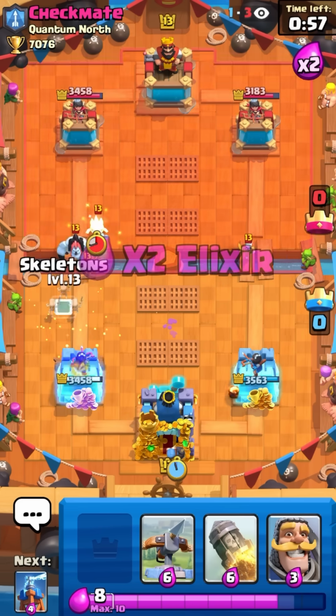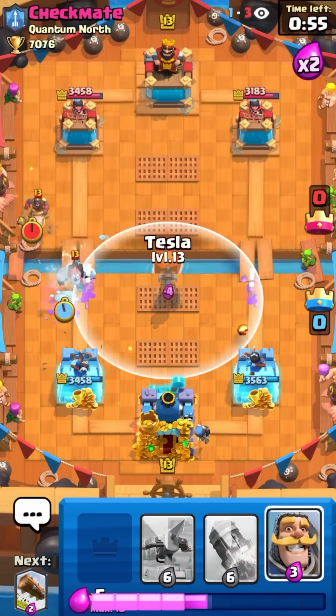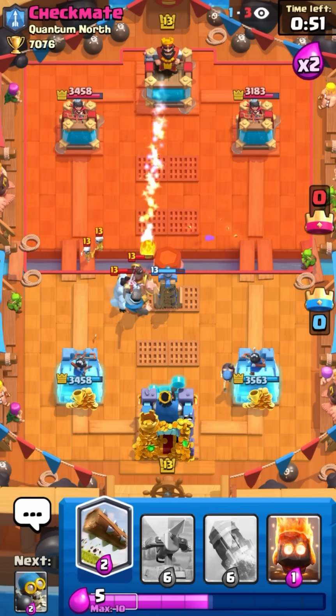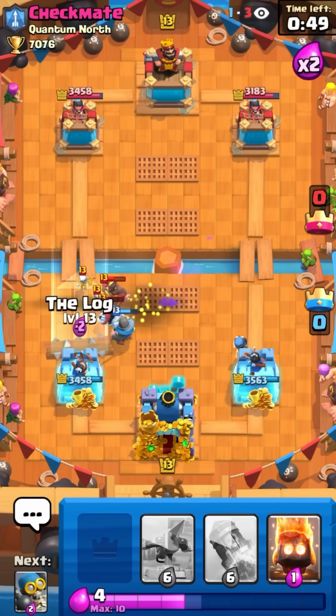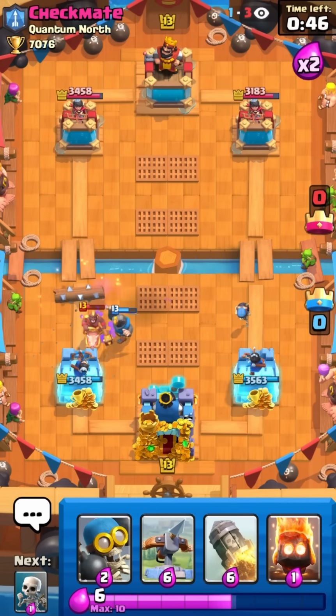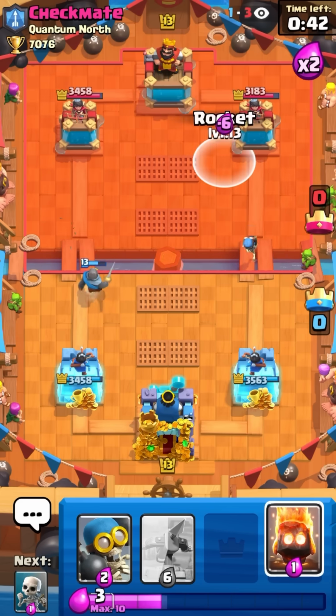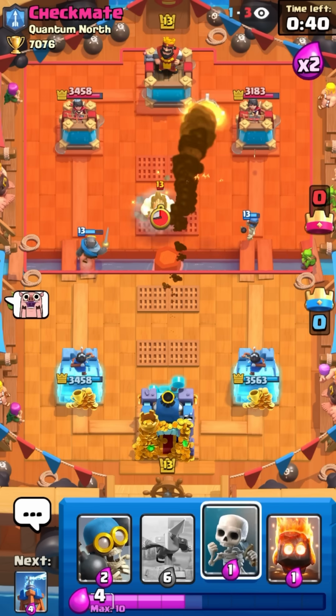So he's gonna try to out-cycle me right now. Gonna go Tesla up high and then Ice Spirit, so he can't fireball. And okay, I think I can just go log and the hawk shouldn't get any damage. Okay, perfect. So I think now I can rocket, since my Tesla is one card in hand.